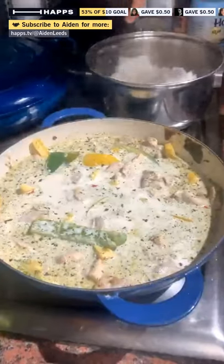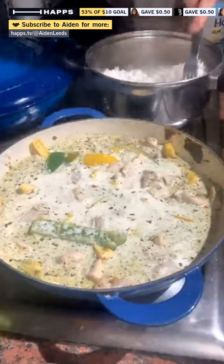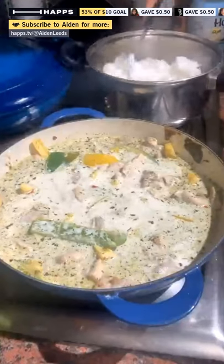Looks yummy. Thanks, Melanie. Even just putting a looks yummy or a thumbs up means that you're still there, because I never know who's watching me.